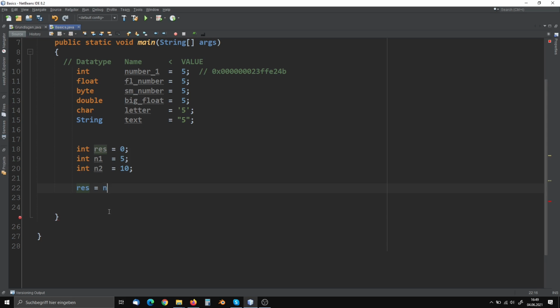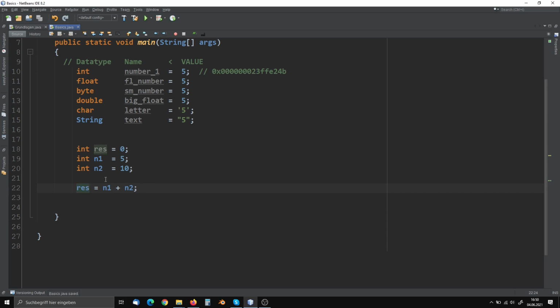You should take the information which is written in the memory at the place where the variable n1 is pointing to, and you should add the value of the variable n2 to it. And again, when this is processed, we get the number 15, and this number 15 then is written into the piece of memory where the variable res is pointing to.